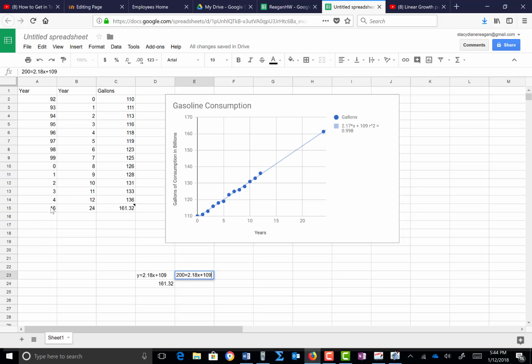So 16 plus 18, if this is 2016 and we want to add 18 to it, I can do some math here. Remember, Google does math. So equals 16 plus 18 would be the year 2034 would give me that answer. So that answers all those questions in that problem, and we're just doing a very minuscule amount of algebra here. You can do all these things with Google and not have to worry about remembering all your algebra.